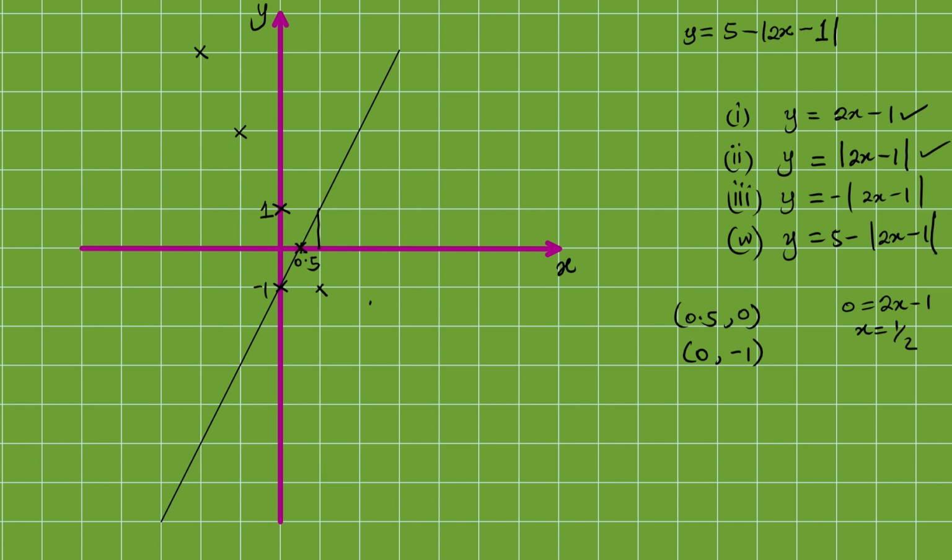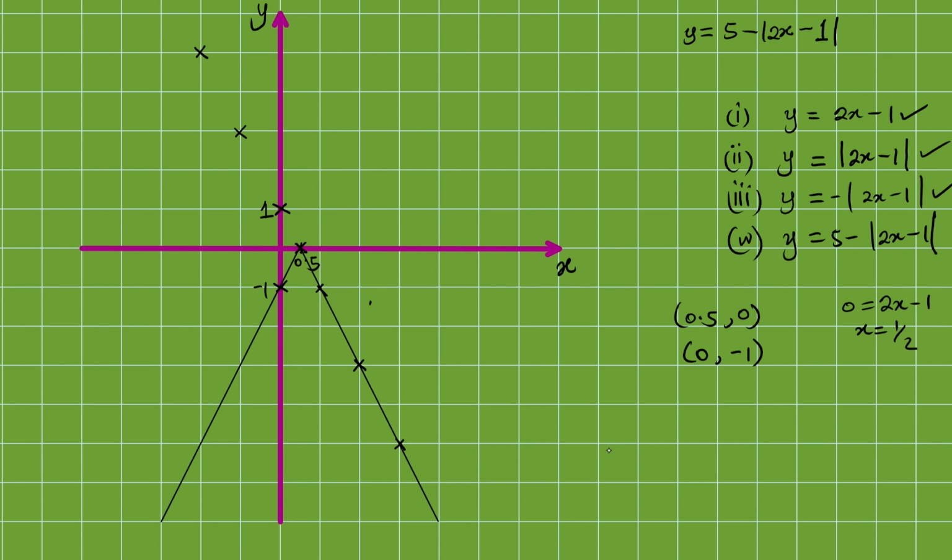1 space before the x, 1 space after. So for this point now, you see that we have 3 spaces before the x, 3 spaces after. So it's going to be here. And then here is 1, 2, 3, 4, 5. 5 spaces before, 5 spaces after. So it's going to come here. Now that we have places that will cross through, we simply extend it. And that's what we have. Now this one is done.